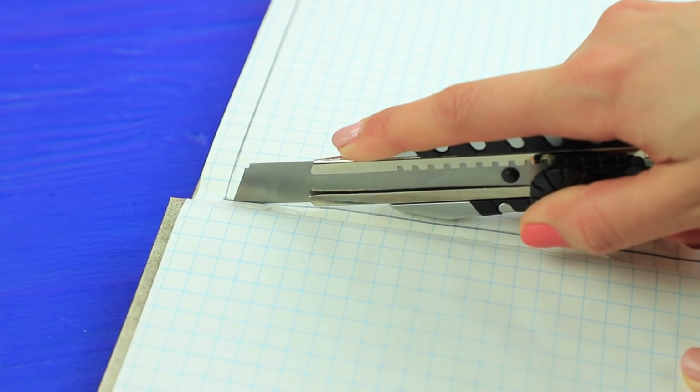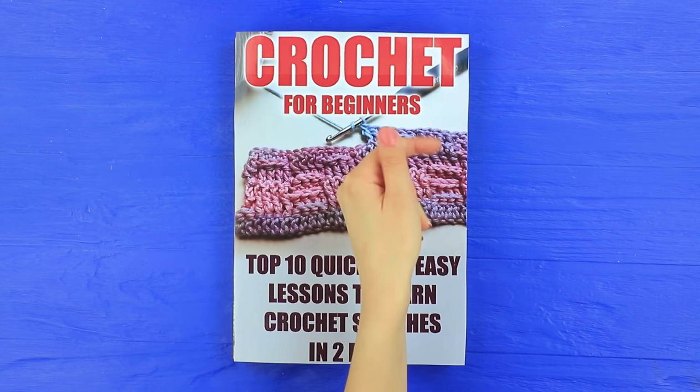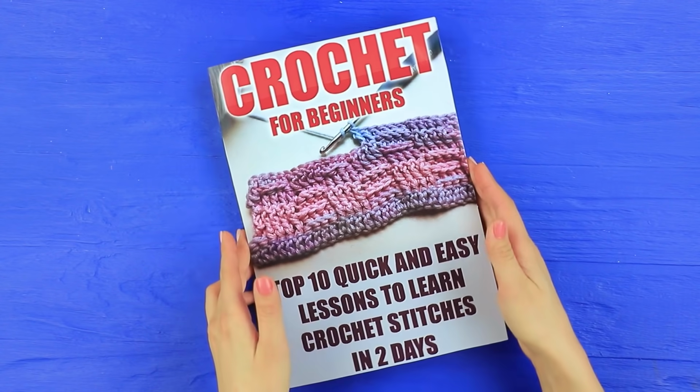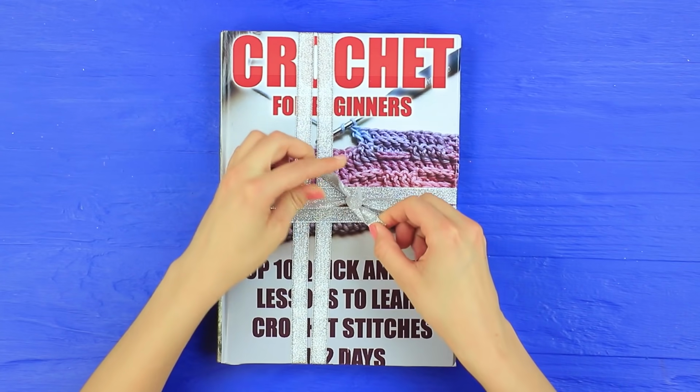Put a tablet into a hardcover notebook. Trace it along the outlines. Cut out a hollow with a utility knife. Put in the tablet. Attach a printed book cover that says, Crochet for Beginners. Decorate with a ribbon and a bow.